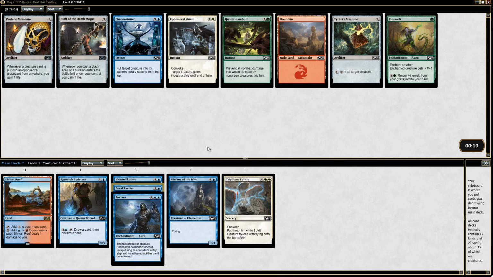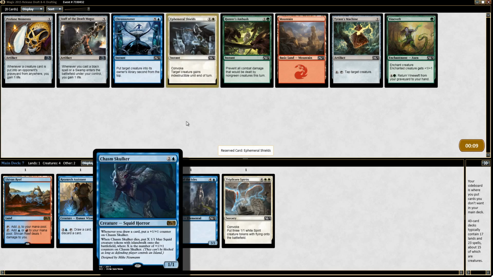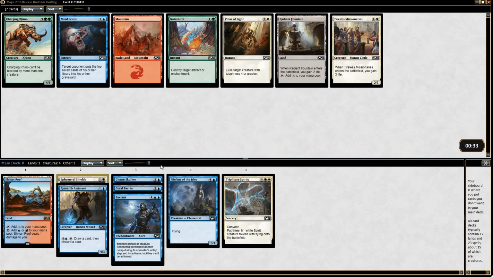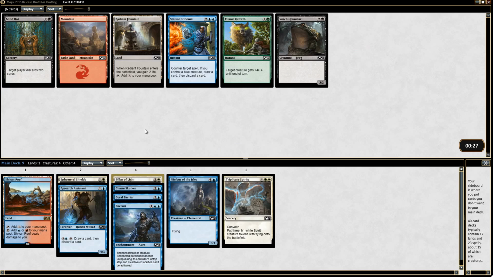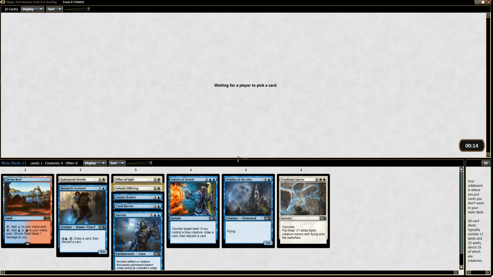Gosh, I really don't like Chrono Stutter that much. Maybe we just take it over Ephemeral Shields here anyway, though. Though I do kind of like the idea of protecting our Chasm Skulker. Although, on the other hand, one of the big bonuses to it, I'll take it, is that if it dies, you're okay anyway. Pillar of Light, that seems totally fine to me. I can deal with some bombs. And Statute of Denial. Solemn Offering or Void Snare. Probably just want a Solemn Offering here. Void Snare you can pick up whenever you want, and I don't think you want any in your deck. You might want one.